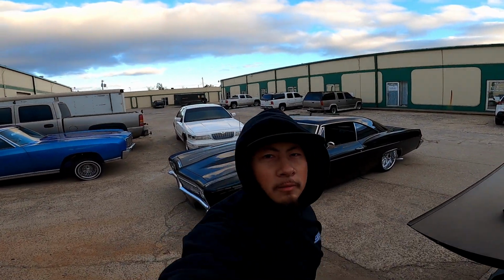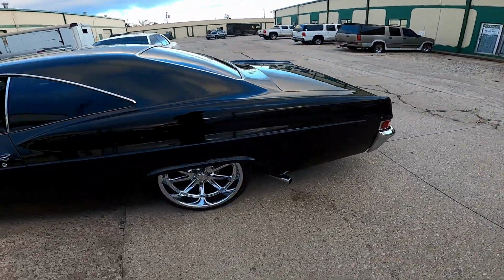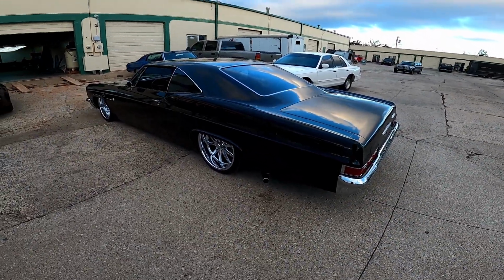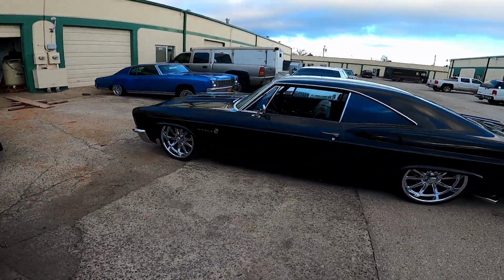Well, guys, that's gonna do it for this one. I hope you guys enjoyed looking at this dope car, and I also hope some people learned something. That's the whole purpose of these videos, to kind of maybe teach some people. I know there's stuff on the internet, but it always helps to have a video walkthrough on how to do some of this stuff.